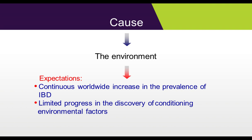So as we see inflammatory bowel disease evolve around the world, this really gives us the opportunity to look more at where the disease is currently evolving. And it's exactly the same in Asia as it was in the cities and in North America and Europe. It's not the people in the villages who are expanding it. It's the people who are in the cities who are developing these diseases. And as these countries become more westernized and all that encompasses that, we're seeing this expansion of the disease.